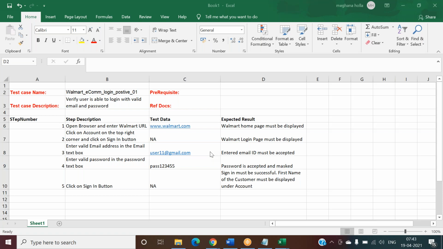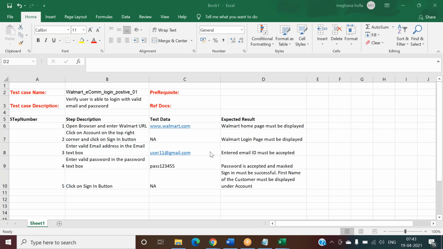Okay, I've got a few answers here. Someone says valid account, login page, the user has to hold an account. Yes, so that would be my prerequisite. Whatever email address and password I'm using, I should have an account set up, right?